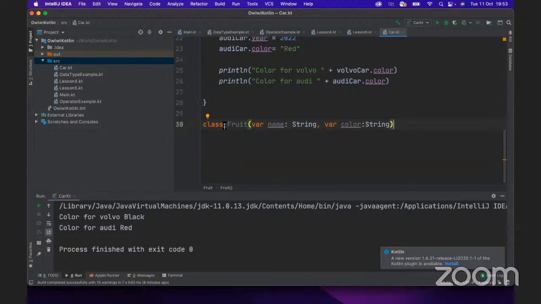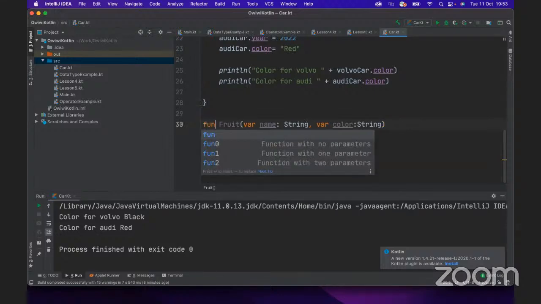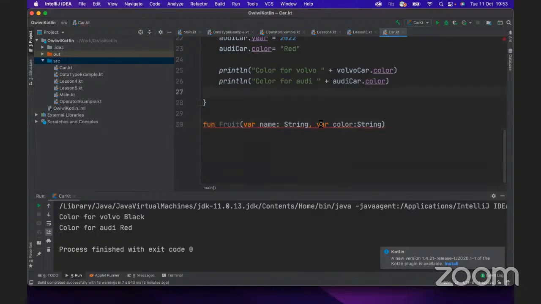If I remove this and put phone here and do one or two things, we have to remove some things, but the only difference is we are not allowed to use var or val inside a function, but in a constructor it is actually allowed.